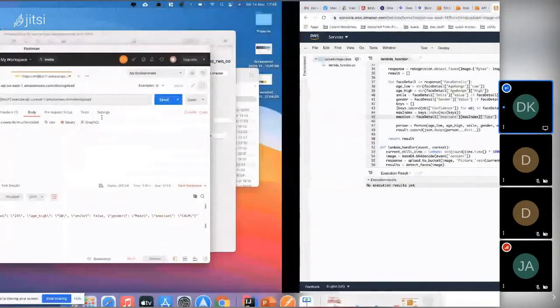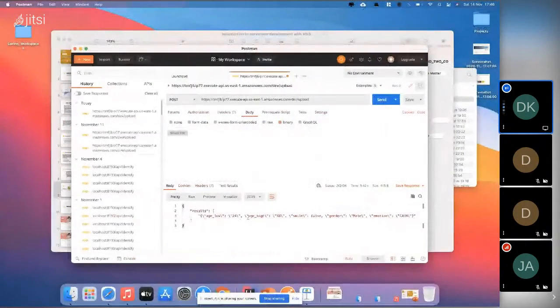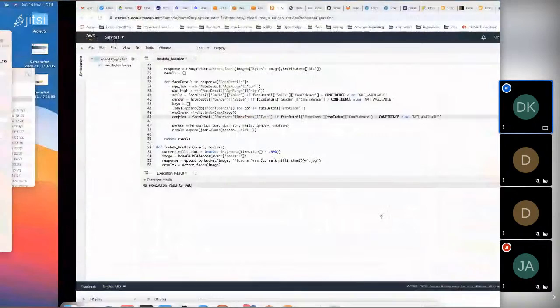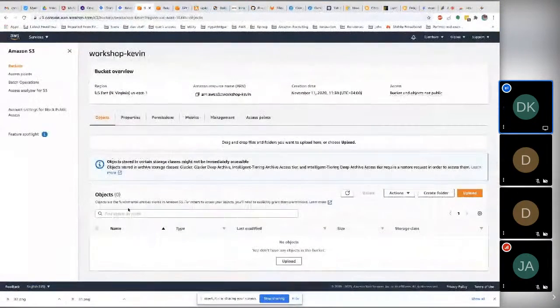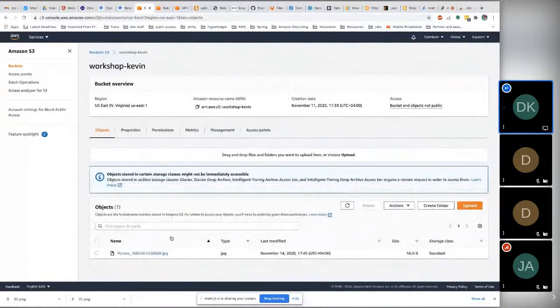So that's what we got here. We got the age range, whether it's smiling or not, and then the gender and the emotion. And we can see in S3 that if I refresh, the image has been stored in my S3 bucket.